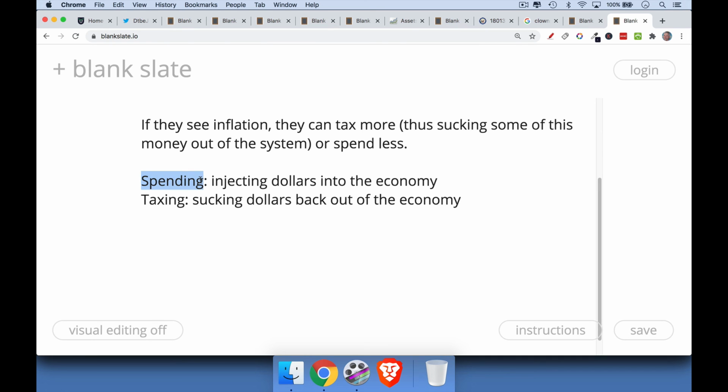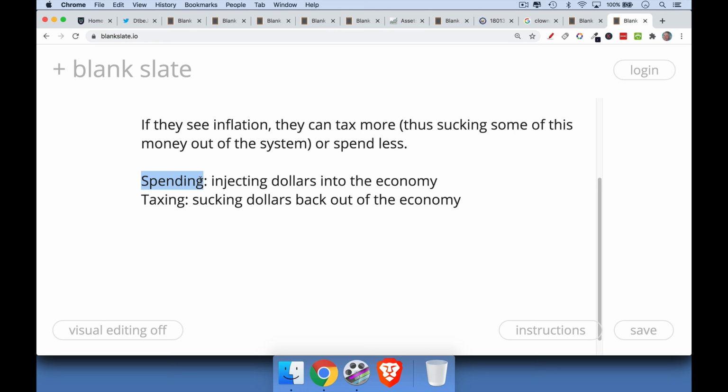You have spending, government spending, where the government just creates money out of nowhere and injects these dollars into the economy. It can spend it on whatever it wants. It can spend it on very good projects like highway infrastructure or maybe upgrading the internet or something like this, maybe a space program. So it can spend it on good things or it can spend it on bad things. It can spend it on corporate welfare, just giving free checks to very large business owners in the form of loans and then forgiving those loans.